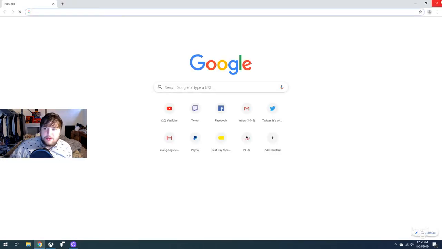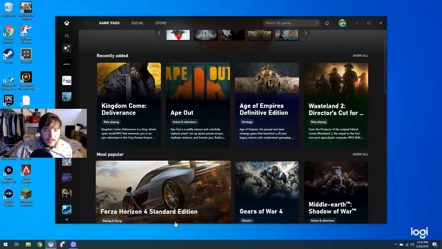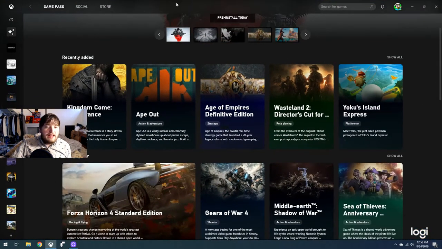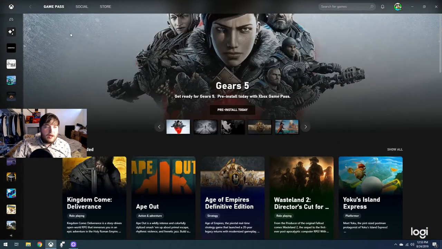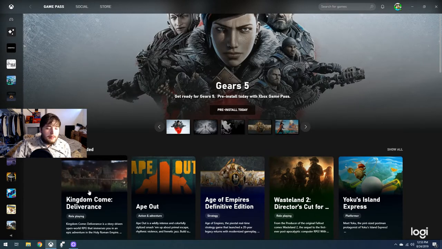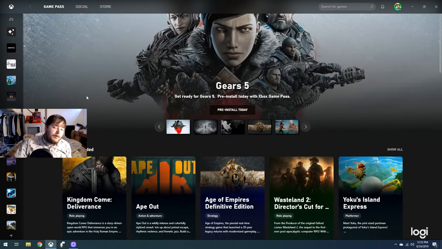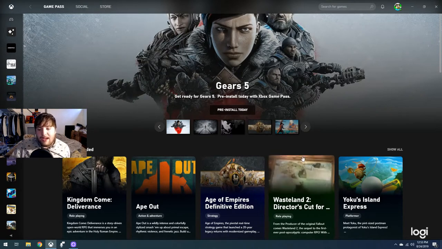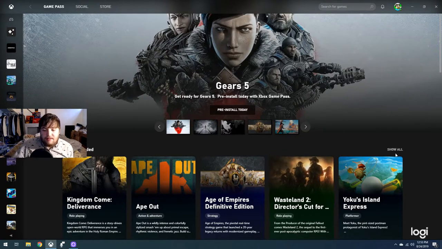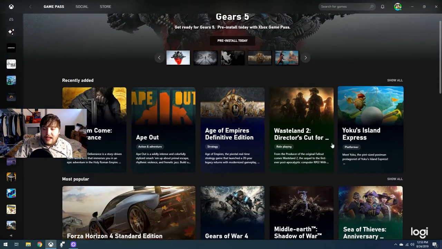Oops, I just launched Google Chrome. So Xbox Game Pass, it's sometimes fidgety when it comes down to downloading. I was going to download Kingdom Come Deliverance yesterday. That is free when you have the Xbox Game Pass for PC. It's only $5. $10 for PC, $10 for the Xbox Game Pass, or $15 a month for PC Game Pass and Xbox Live subscription. So look at all these games.